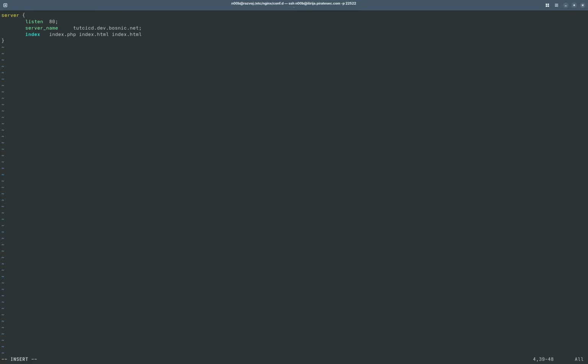Let's say we don't need them, but it's nice to have them in place. Sometimes you need to quickly intervene or something. We need the root location. In our case, it's server tutcicd.net, but no trailing slash here.